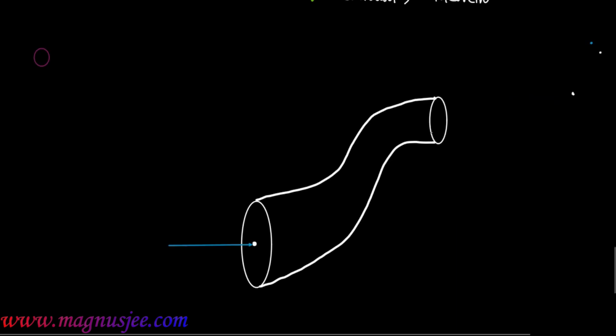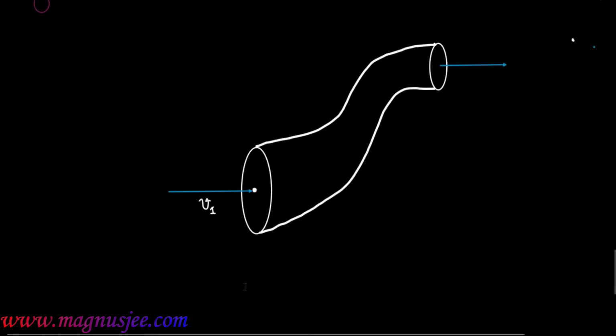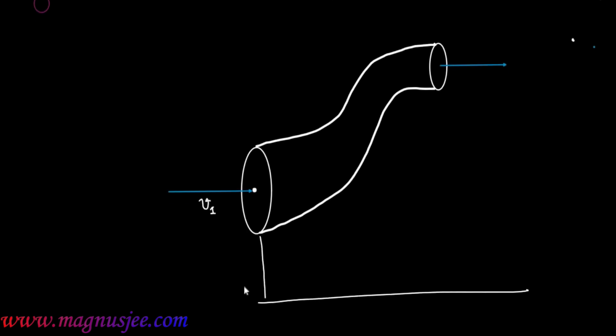remains constant. Again, we can explain the diagram in this way. Liquid flows into the pipe x1, x2 with a velocity v1, and it flows out of the pipe with the velocity v2. Two ends of the pipe are at the heights h1 and h2. Liquid flows in this direction, from the end x1 to x2, from the lower end to higher end.